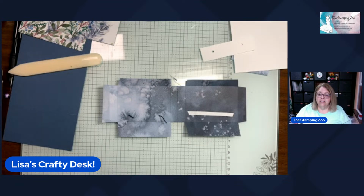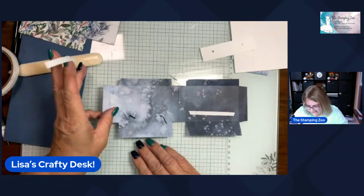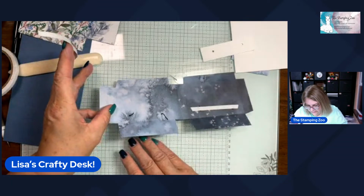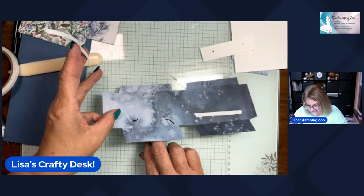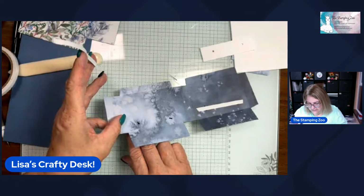Somebody hasn't made this before. Well, I hope this inspires you. If you go, "Oh, okay," it's like everything we do. If you just break it down into pieces and parts, it's stamps, inks, and paper, isn't it? And die cuts and punches, and adhesives, and measurements.